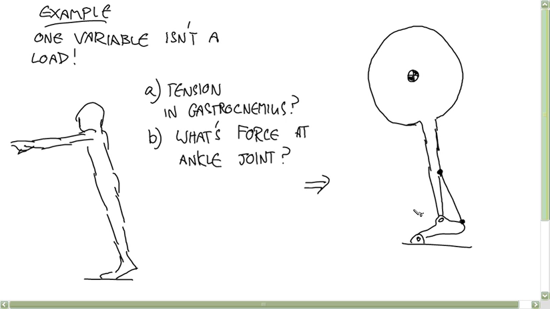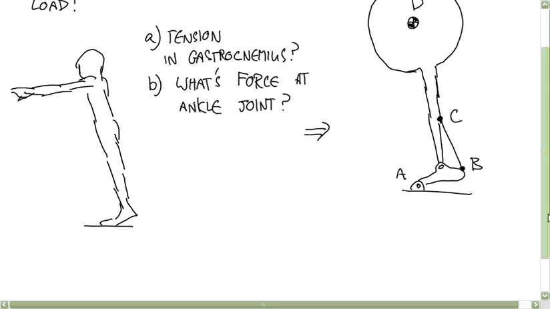Okay, so let's label these points, and I'm going to give you some approximate locations of where these things happen. We'll call this the point A, the point B, C, and the center of mass is D. And it's all based on the origin at the ankle joint. We'll say that the mass of the body is 80 kilograms. It doesn't make the problem any harder to choose a center of mass of the foot and give the foot a mass. But as you can imagine, the mass of the foot isn't a very significant contributor to these values, right? Compared to 80 kilograms, what's the mass of your foot? Like a quarter of a kilogram or something? So I'm going to just leave that out, and we're going to treat the foot as massless.